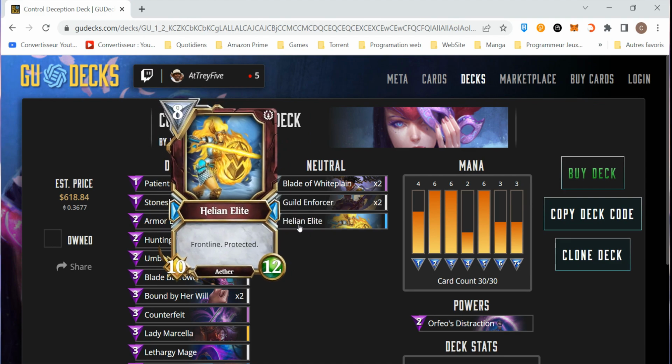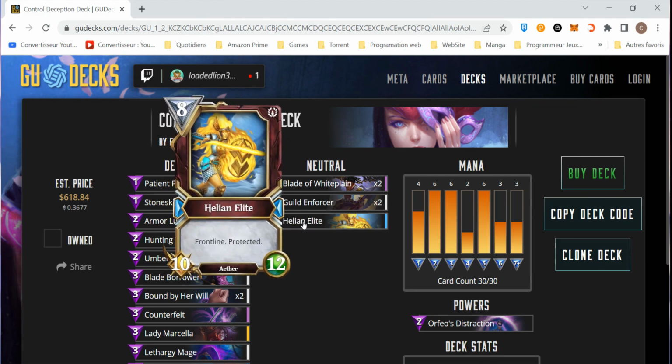Alien Elites. Creature. 10/12. Cost 8. Frontline. That's the most powerful frontline that costs 8 mana in all of Gods Unchained, because that frontline is 10/12. It also gets protected, which means the first damage done on that creature is revoked. That's the first card that I figured out that has protected in Gods Unchained. That's my first big beast frontline I got.